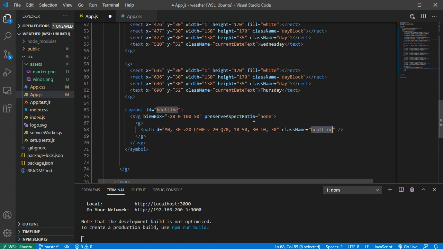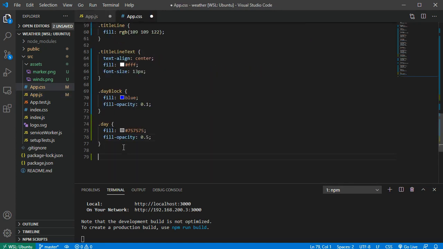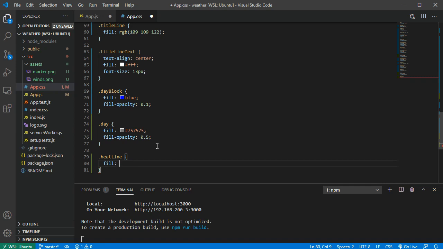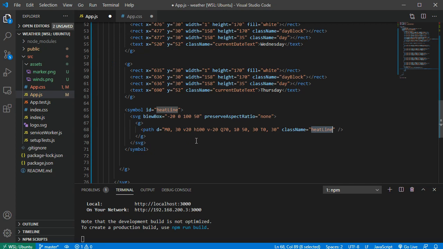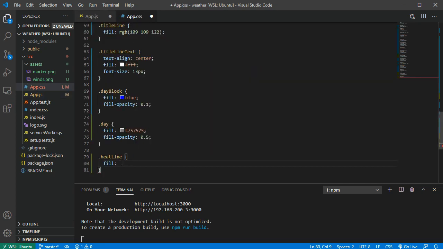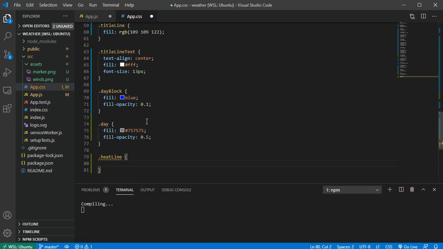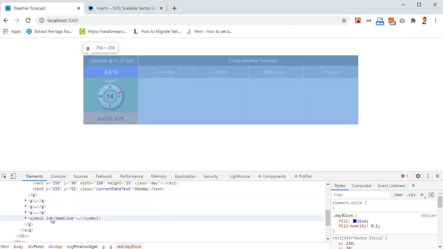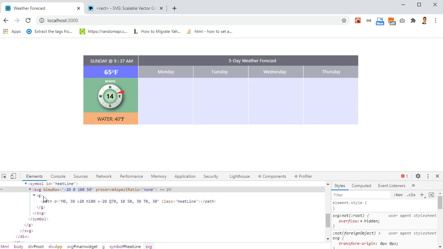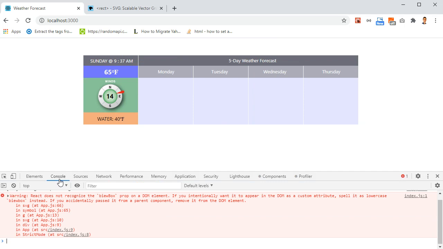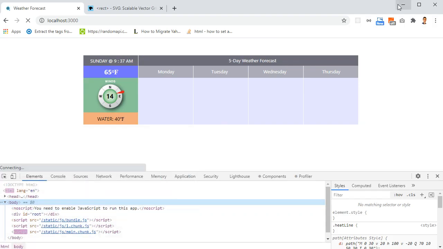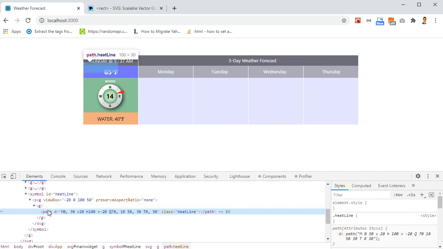Okay, I'm going to add the CSS class for this in the CSS file. Hitline, and then hitline is going to get a background color fill, but in this color we will have to add a gradient. We didn't add that gradient yet. Let me remove this, I want to show you how it looks for now. Well, it doesn't have any color for now because we don't have that gradient. I can't really show you right now. Okay, it needs to be viewBox. Jesus Christ, I misspelled this. Okay, I don't have that error anymore. This needs to be viewBox here.